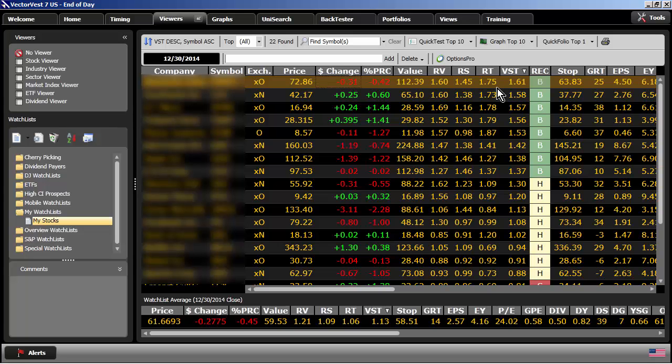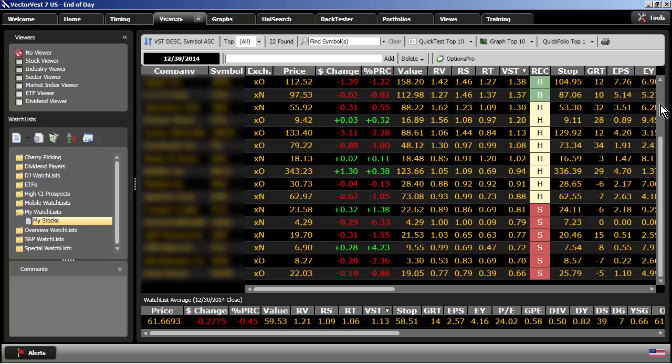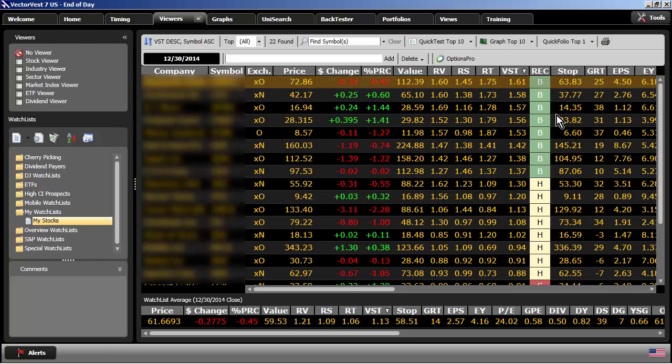What's the trend like? Relative timing is well above 1, so that's favorable. The stock is in an uptrend. And at 1.75, it's got a lot of momentum behind it. It's at the top of our list with the highest combination of value, safety, and timing. And should we consider buying, selling, or holding? It's got a buy rating. When analyzing stocks is this quick, it only takes minutes to manage your entire portfolio. Kick out the bad and keep the good. It's that simple.